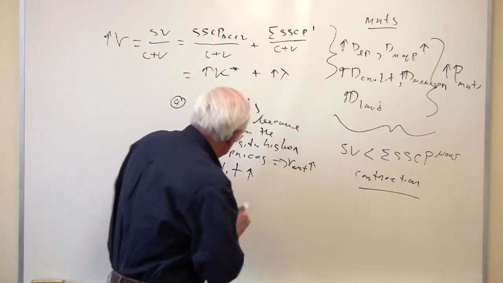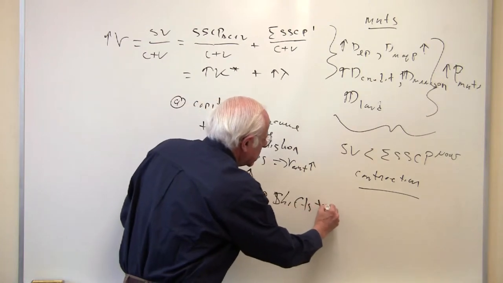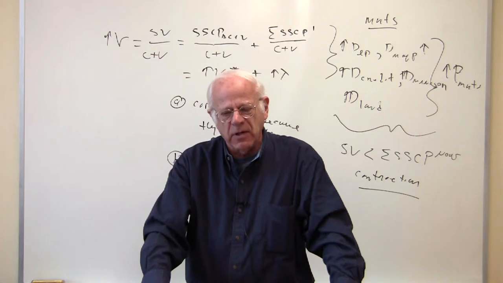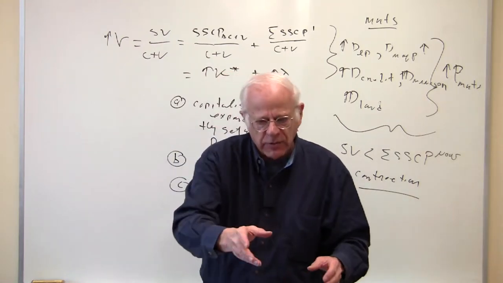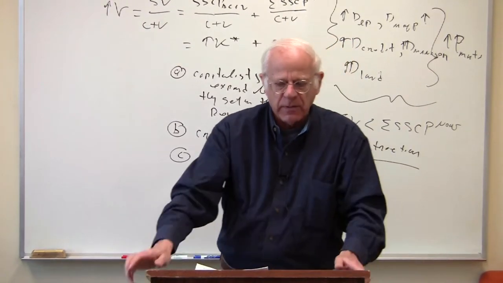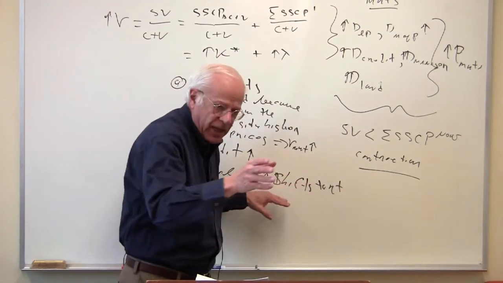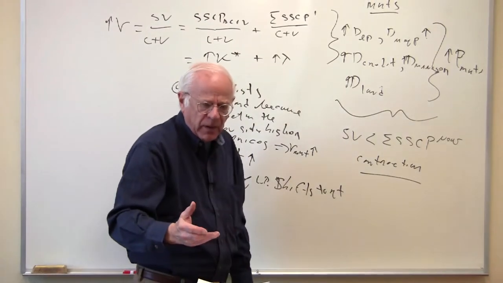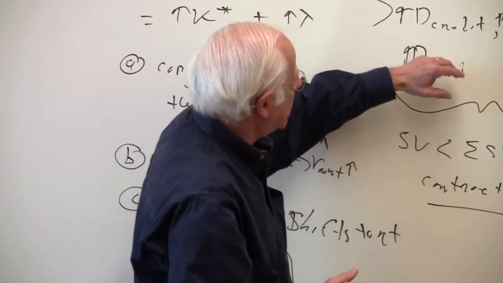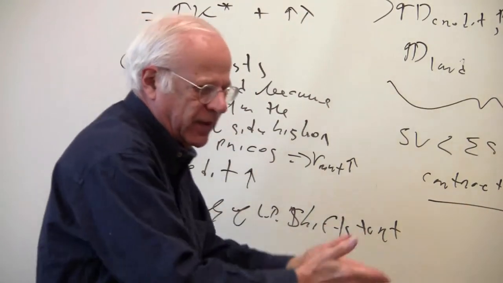The supply of labor power shifts to the right in the labor market. In the United States, the experience over recent decades is one of immigration — legal and illegal — and women leaving households and entering the labor force to sell their labor power. As feminists have shown quite strikingly, women have two jobs — one in the household and one outside. Women increasingly selling their labor power outside the household, coupled with immigration, shifts the supply of labor power to the right, and hence the price of labor power doesn't have to rise as much — it could even fall below the value of labor power, giving a benefit to the capitalists.